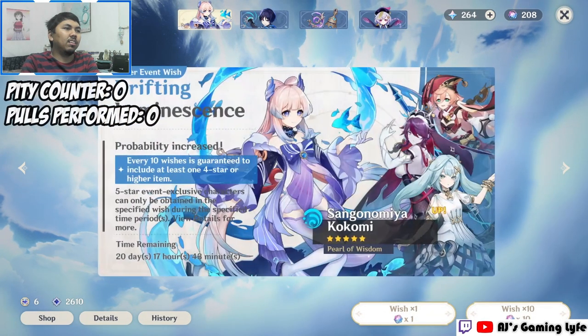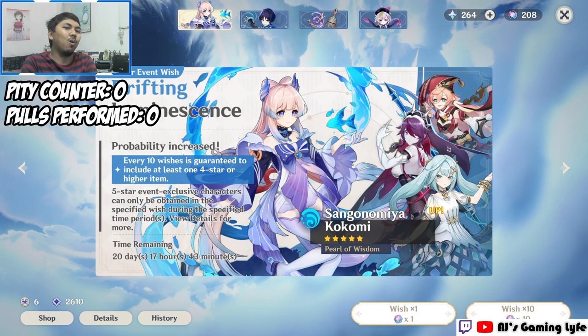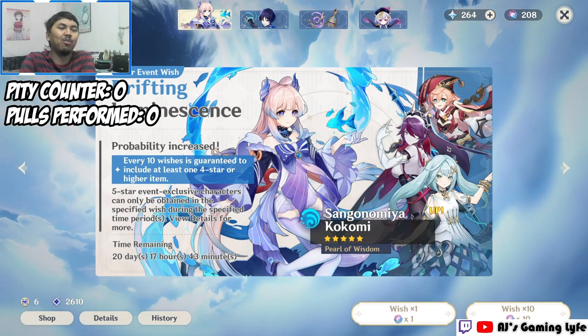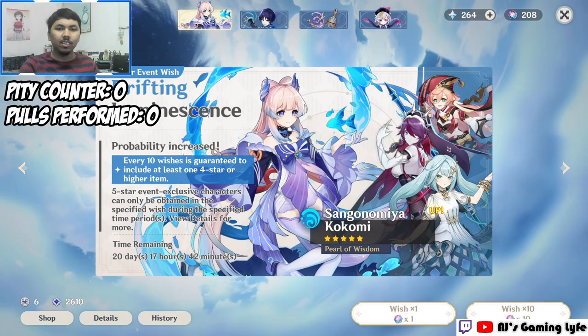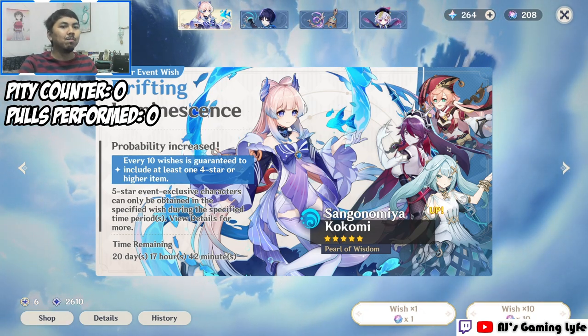Anyhow, let's start things off by pulling for Sangonomiya Kokomi. Let's not waste any more time and just jump right in. So this will be my first ten pull. Let's do this.